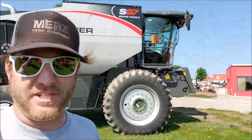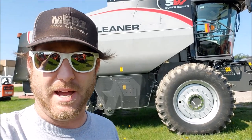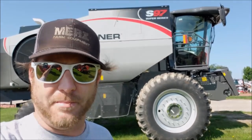Combine's on the ground here, so what do we still have to do? We have to put the duals on, so the duals aren't on it, so we'll have to add those duals. We'll have to do some stuff here in the cab. We'll have to do a lot of calibrations up in that cab. We'll have to put the ladder extension on and do a lot of setup to this combine. It's by far not ready to go to the field. We still have a lot to do here in-house, so let's show you a little bit about this combine.